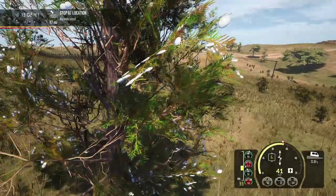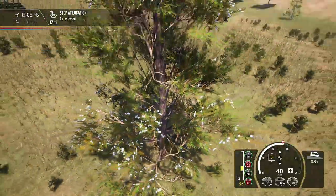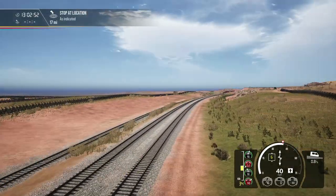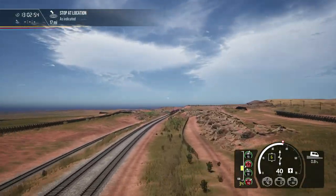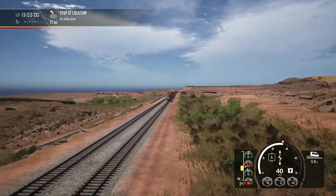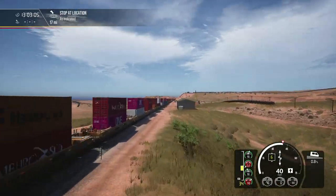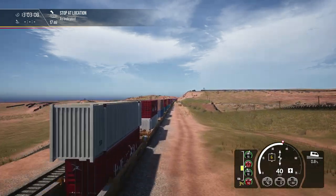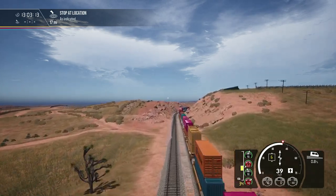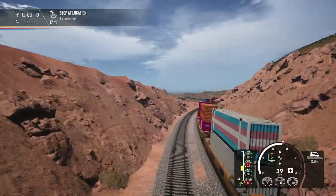Now that is interesting. Is that two trees they stuck into one? Is that a new... Is this a new tree? Huh. Interesting. Next up on Tree Simulator, we talk about new trees. Yeah, I don't recall seeing that before. Another cut. Looks really good. First time I'm seeing that. Looks all right.